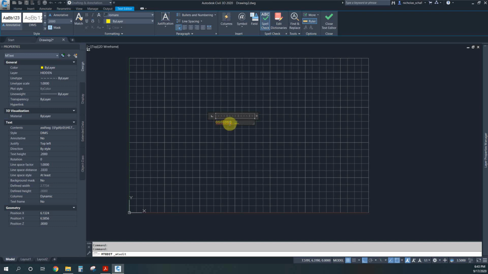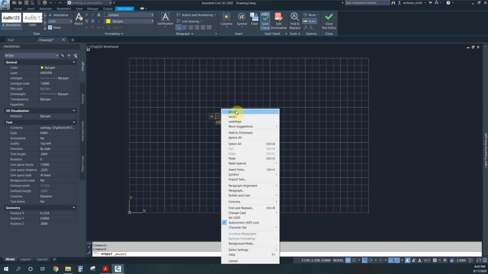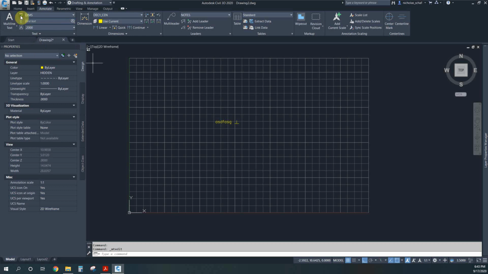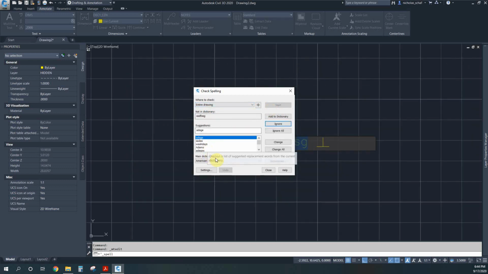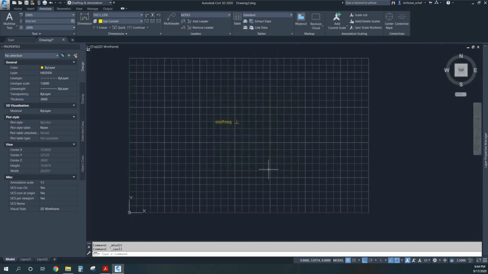So you can click on your text. When AutoCAD notices something that it thinks is spelled incorrectly, it will underline it in red, similarly to Microsoft Word. And you can right click on it and it will give you some options. Or what you can do is right here, there's ABC and a green check mark, check spelling: entire drawing, current space or layout, or selected objects. Entire drawing. Press start, and as you can see, it found that that is spelled incorrectly. So that is spelling. We already talked about revising text.